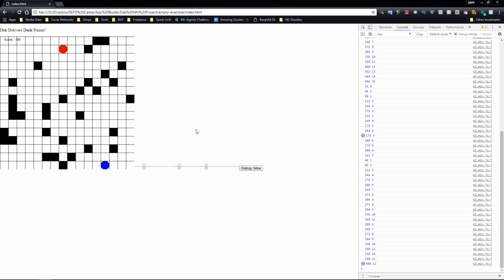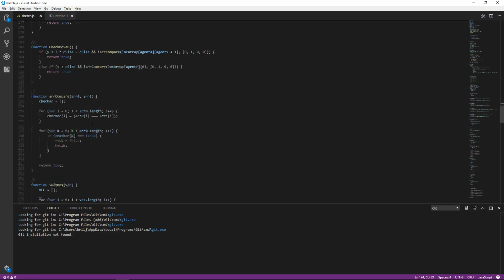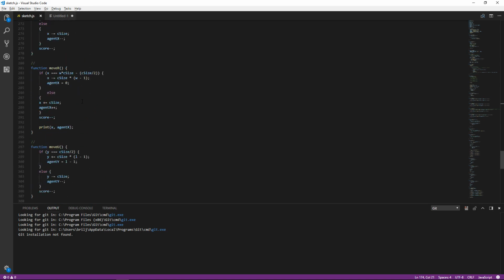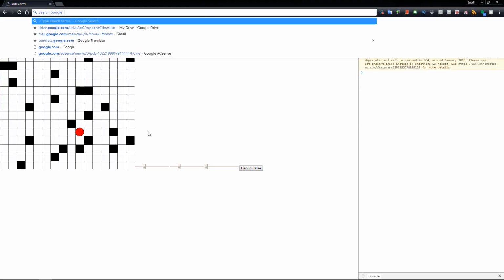Okay, what if I reload this and then try it? Okay, I can do it from the start. Where did I make this error? God damn it. First of all, I want to remove that print. That's giving me a headache. Right, move right. Else. I swear it's the smallest errors that will just make you pull your hair out. Whoops.